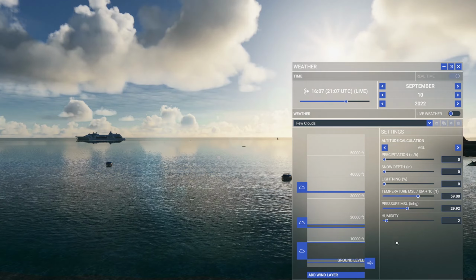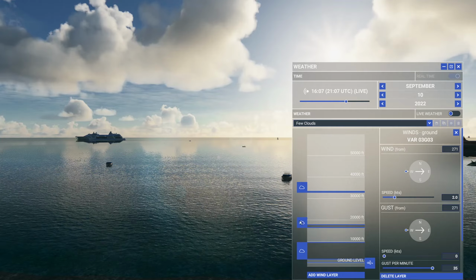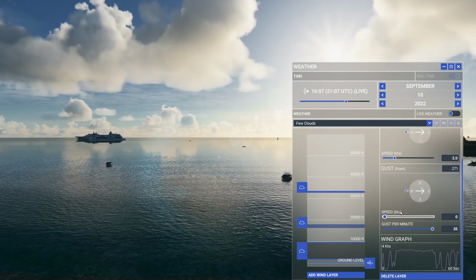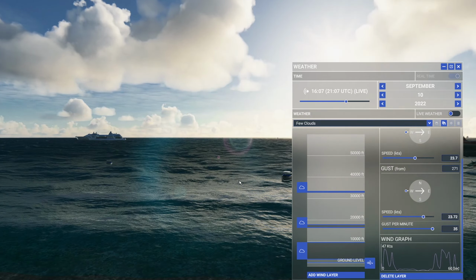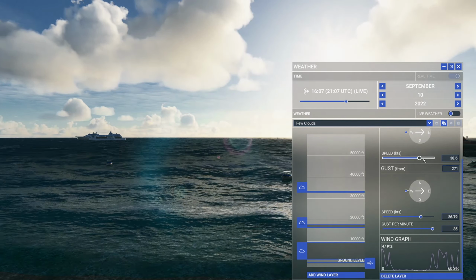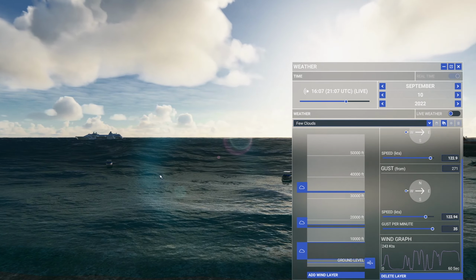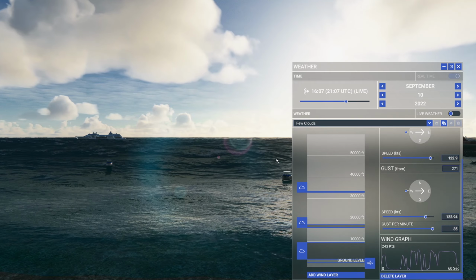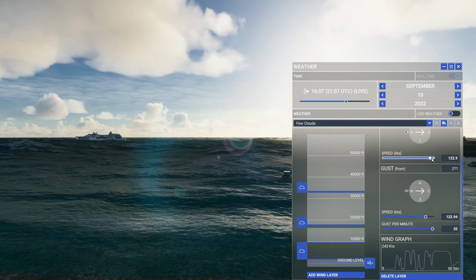So if I go to my wind layer, and you can see now we've got very, very calm seas. If I increased my wind settings, you can see the waves get a lot more aggressive the higher I have my wind speed. So they're directly connected, I guess, directly linked, which is okay in most cases.